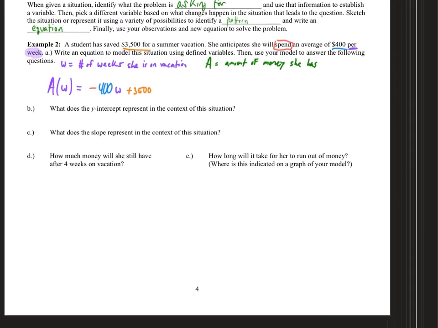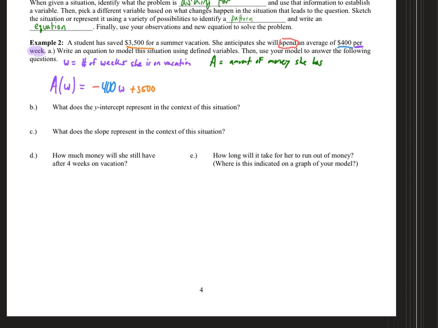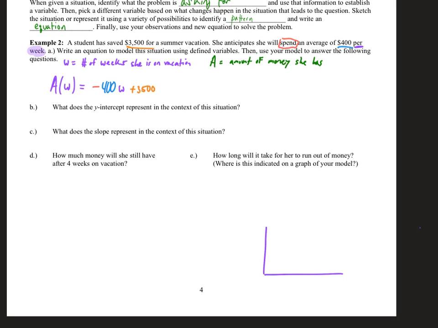I'm just going to sketch a little bit what this graph might look like just as a way to start this, and we're going to talk about that later. I think it's a good place to start visually thinking about what the graph would look like. I'm only going to draw the first quadrant because we're not going to have negative time, right? The number of weeks can't be negative, so it wouldn't make sense to have any negative x values, right? If you think about that. And then I'm not going to have negative money, so I don't need space down here.